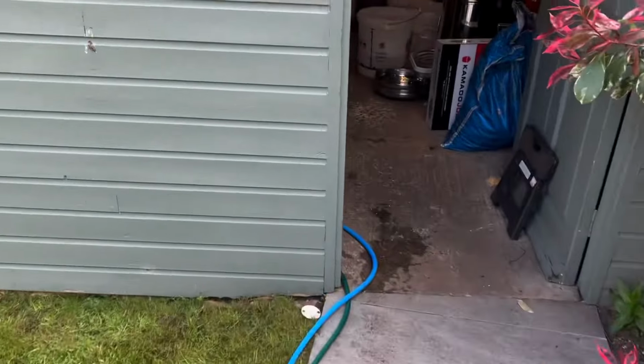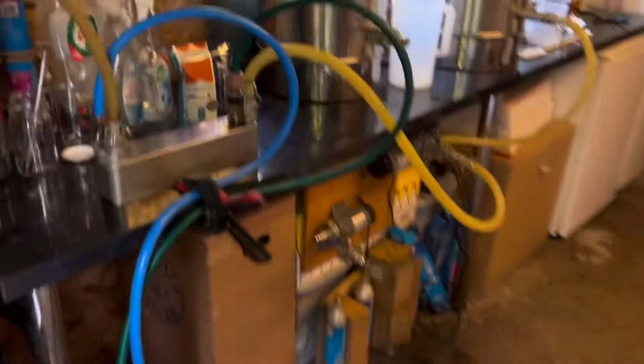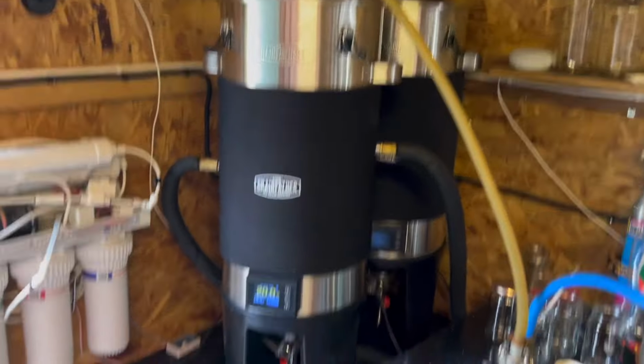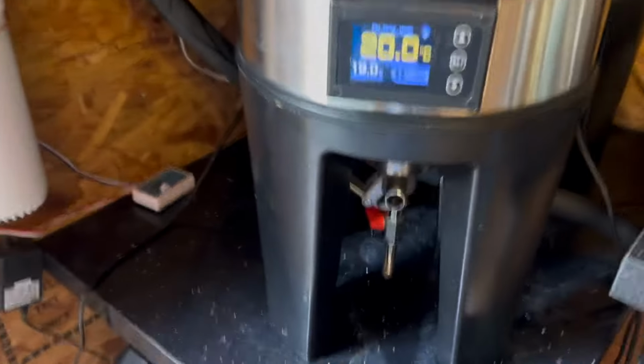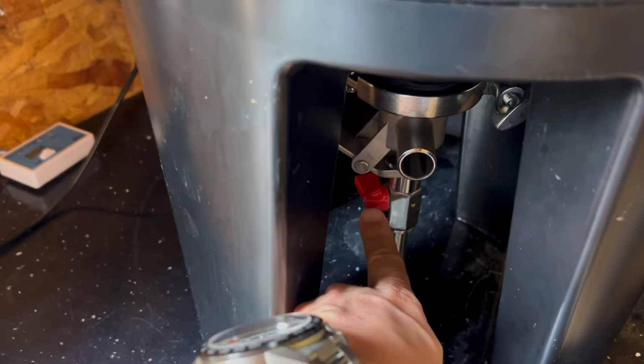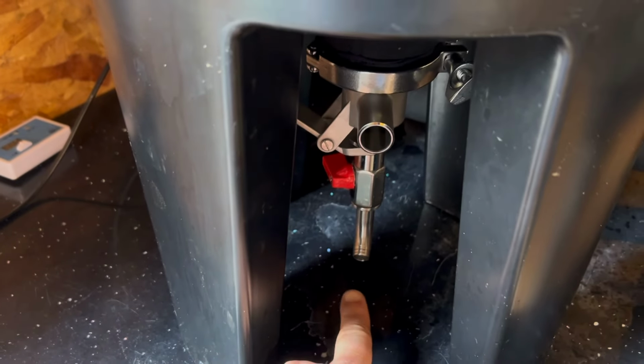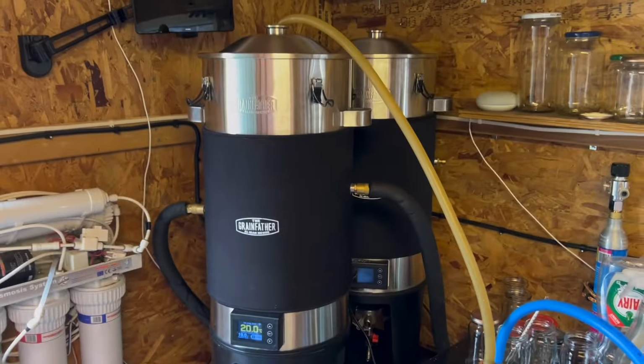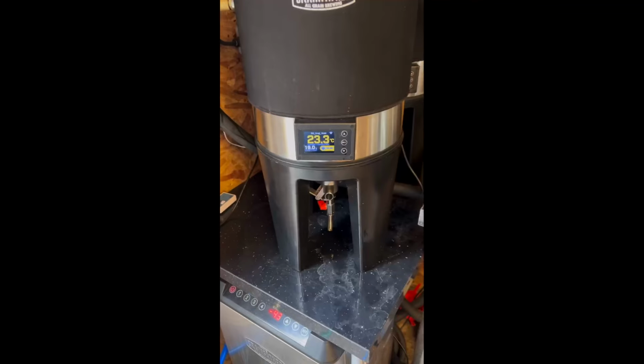So we're all ready to rock and roll. I'll just turn it on, and then we can start collecting into the fermenter. The most important thing is that tap is off. A number of times I've done it and it starts pouring out of here, but the tap's off, we're ready to go, and I'll start it all up.